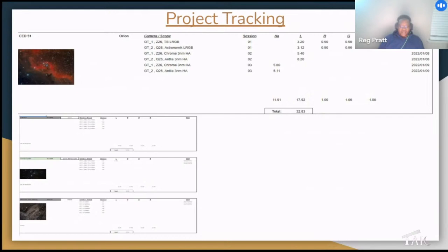upcoming projects. It's basically just a Google Sheet, and you can't see it here, but I have four tabs. So the one sheet has four tabs to keep everything organized by season. And in each box here, each box is a target, and I have the name of the target or just the designation. I'll have an example picture of it so I can easily tell which box I'm looking at without having to read it. I'll have the telescopes, the cameras, the filters, and the sessions.